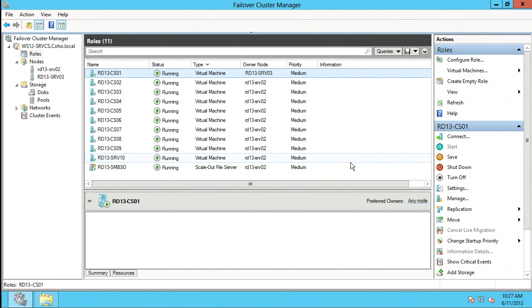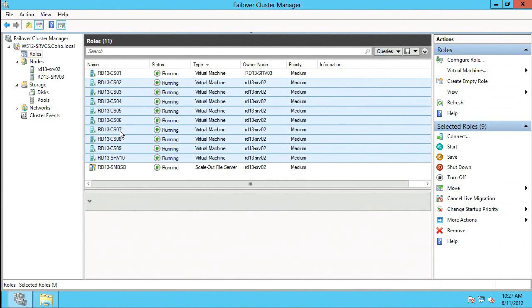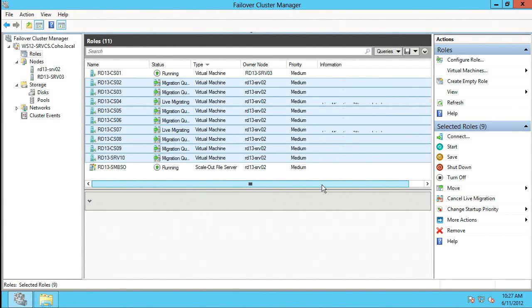But the big thing now, as I said, is that we've got the ability to do simultaneous live migration. So I can actually just choose these, click on move. I'm going to live migrate to the best possible node. And basically, all I'm limiting at this stage is bandwidth. Now, I've set the limit to show you how it's queuing this information up, so I've set the limit at 2 live migrations at one time. But you can basically open this up. So if you're running 10 gigabit Ethernet, you can just shove these things right down the line from a live migration point of view. So it gives you a really great way to do massive amounts of movement in your environment. Now, this is very important when we start thinking about massive scales and clusters, which I'll talk a little bit about when we talk about storage.